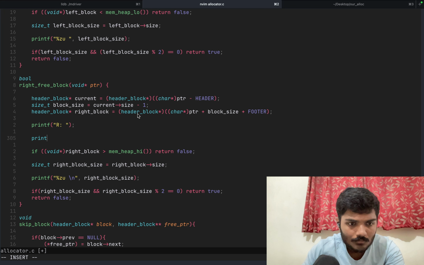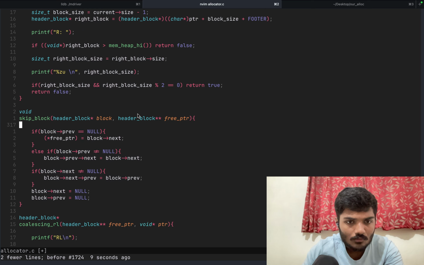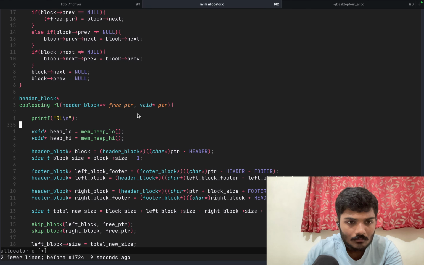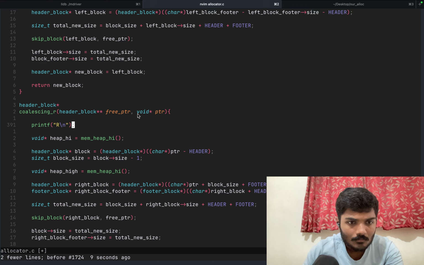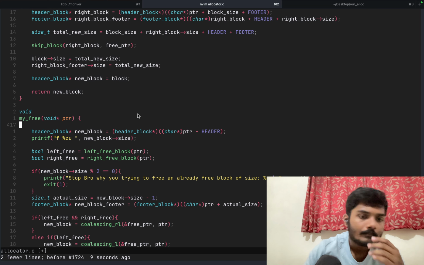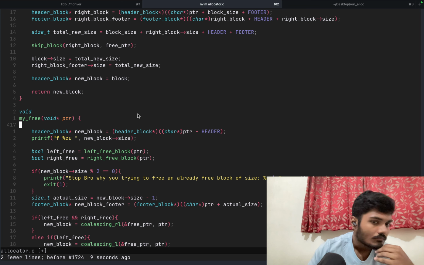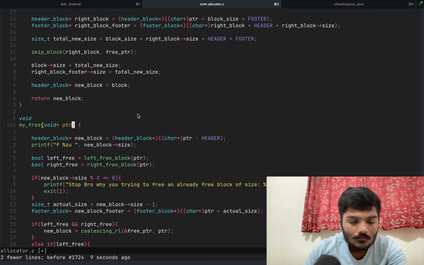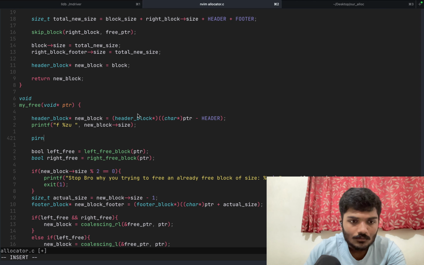So printf. How about we do this before calling? So inside, we'll see. Left was called, and then we do this.